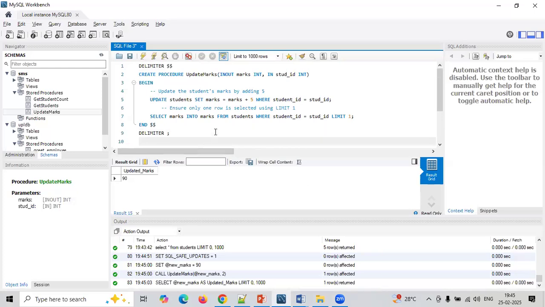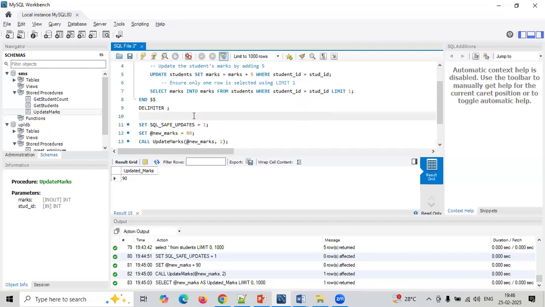Sir, usually when we write a select statement in SQL, like select count of star, as an alias we give student's mark. Here you're using an INTO. Is it? It is another syntax to copy into a variable. Is this only for stored procedures, or can we use it elsewhere?